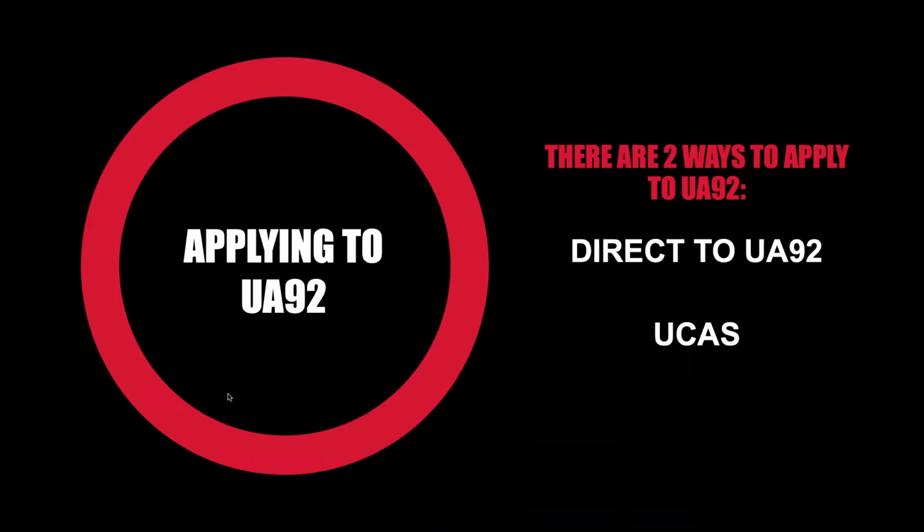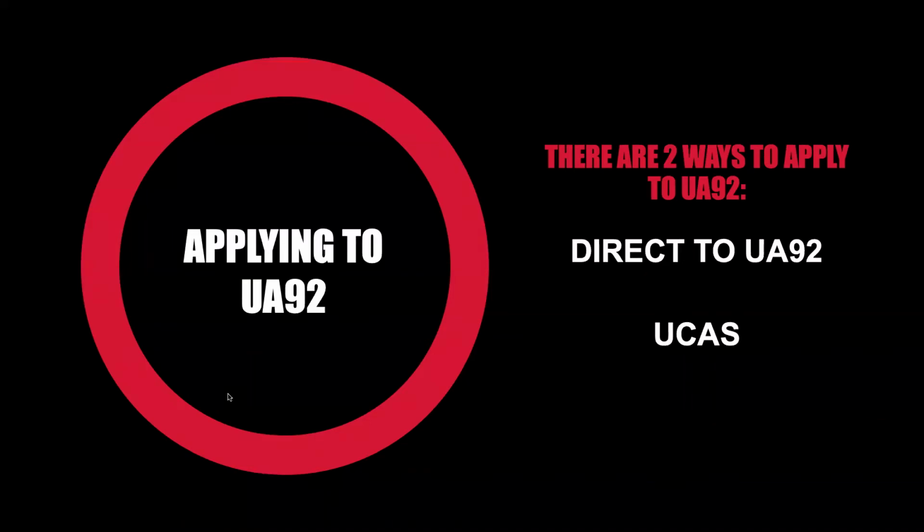Direct is for those people who are not currently waiting on any qualifications or waiting on any results. If you've got everything ready and you've got everything in place, apply to us directly, and it's a direct application form you can request from us. And then UCAS is for those people who are working towards their qualifications. Traditionally, that means you're still at school or college, but not exclusively. So if you are still at school or college, you'll probably want to use UCAS. If you're out of education, you can still use UCAS. So that's an important point to make.